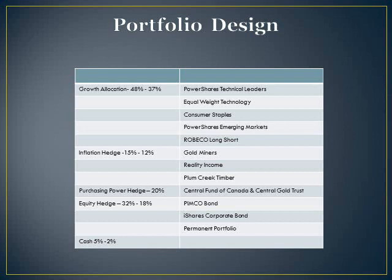On the inflation hedge side, what we see is we have gold miners, Realty Income, Plum Creek Timber. These are real assets. Inflation hedges are going to be anything that's real assets. Quite frankly, precious metals are inflation hedges as well, but I have them identified differently. So gold miners have been really beaten up lately. But again, if you're bullish on gold, this is a great long-term play on continuing to print money around the planet. Realty Income, it's backed by real estate. I mean, again, you can't print real estate, you got to build it, and somebody's got to rent it or own it. Realty Income invests in a bunch of single-use properties. It pays a great dividend. Single-use meaning standalone buildings where you might find a CVS or Advanced Auto Care or something like that.